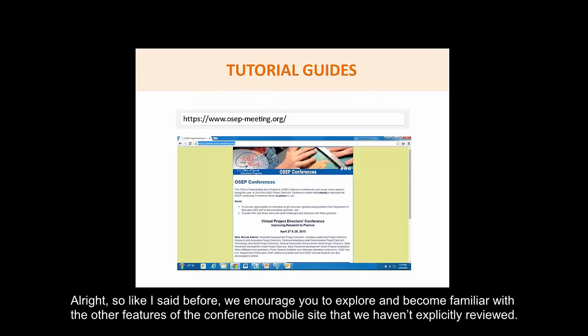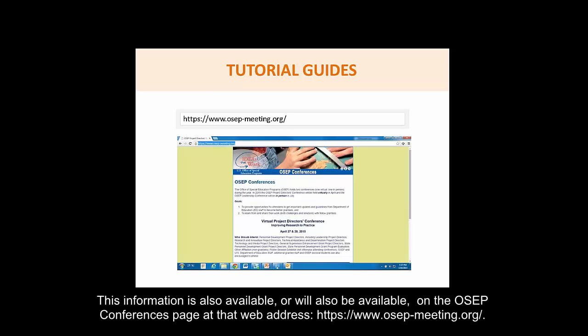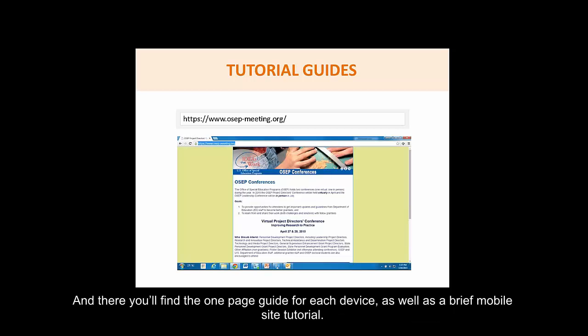All right. So like I said before, we encourage you to explore and become familiar with the other features of the conference mobile site that we haven't explicitly reviewed. And this information is also available, or will also be available, on the OSEP Conferences page. At that web address, it's osepmeeting.org. And there you'll also find a one-page guide for each device, as well as a brief mobile site tutorial.